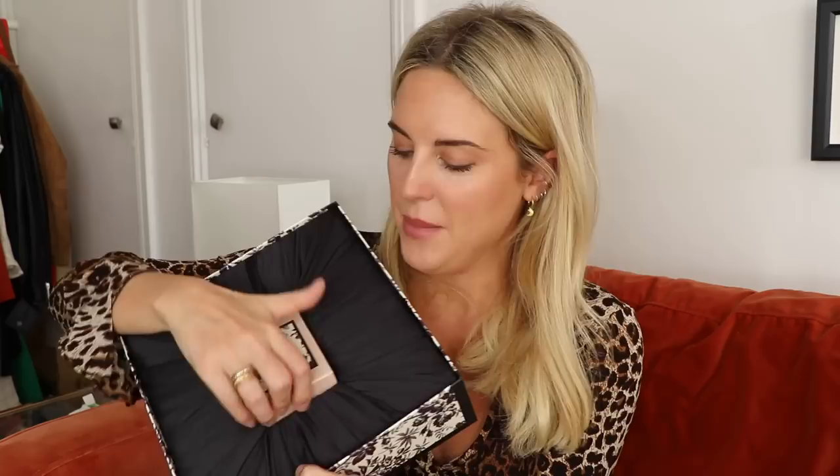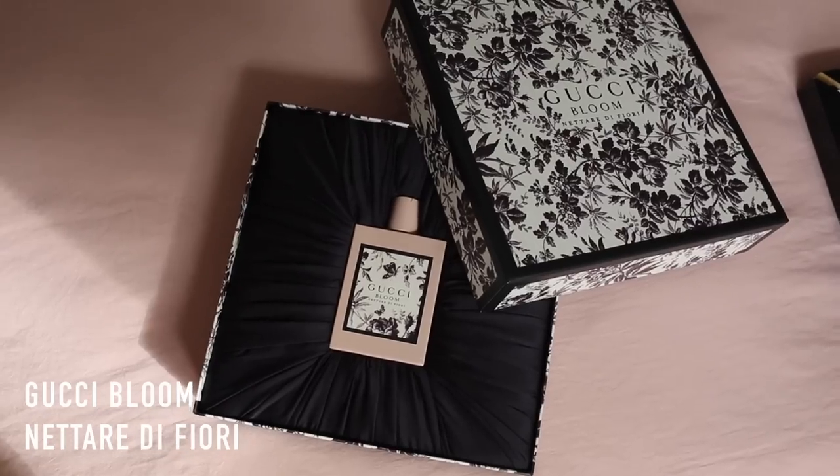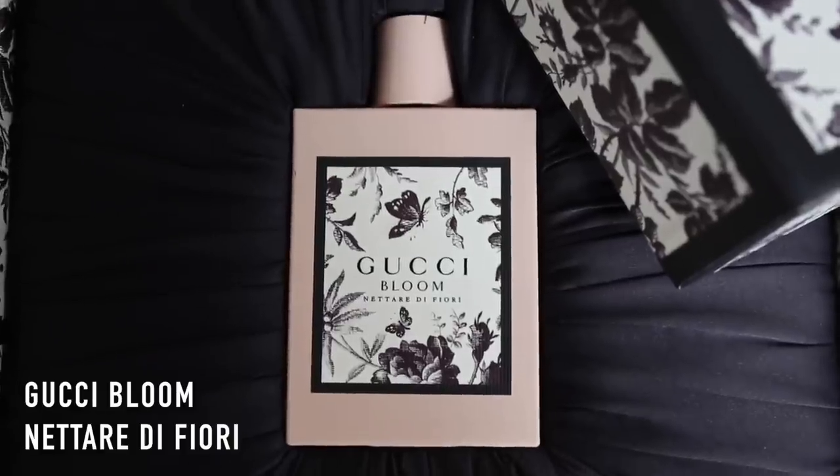Next up, something from Gucci — their winter fragrance launch for 2018. They sent me Gucci Bloom Summer last year and it's gorgeous, the packaging was stunning. Really excited to open this up. It's called Nettare di Fiori, I think. It's got its own like satin bed. It smells really similar to last year's one, but actually I prefer this — it's headier, heavier, and I'm not a light florals person. That's gorgeous. We've got Rose, Osmanthus Flower, Jasmine, Rangoon Creeper and Tuberose at the heart of the fragrance. That launched August 1st.